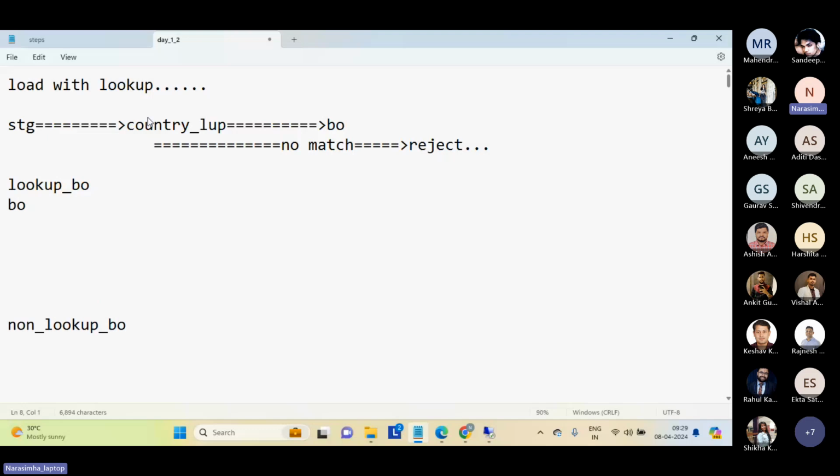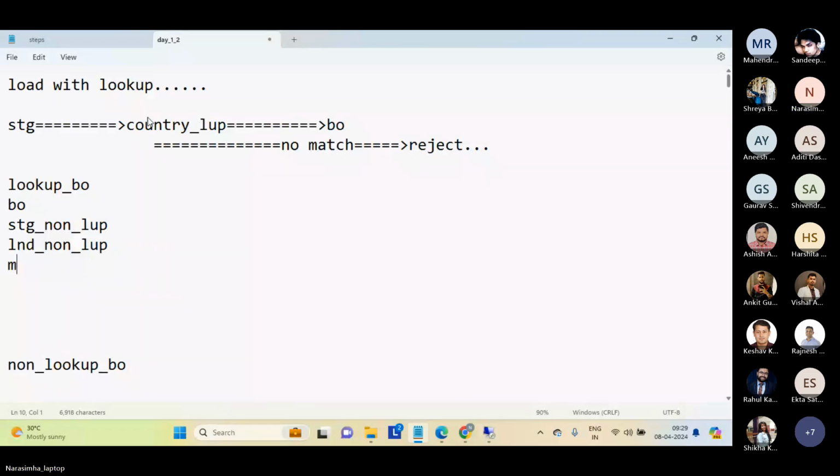Then we need to create the corresponding staging table, let's say STG non-lookup, then the corresponding LND non-lookup, then the corresponding non-lookup mapping.